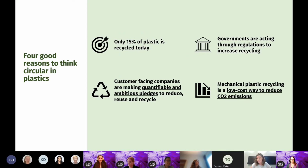I don't need to tell the people here how necessary the Plasticene project is, but Ion is particularly concerned with the upscaling of circularity for plastic because of four big drivers that we see pushing the commercial direction towards circular plastic. One is that as of today, only 15% of plastics globally are recycled, but market analysis shows that there is relatively easy scope, and when I say relatively easy, take it with a pinch of salt, for at least another 60% to be recycled and taken onto the market. So it's a huge potential for scaling up.